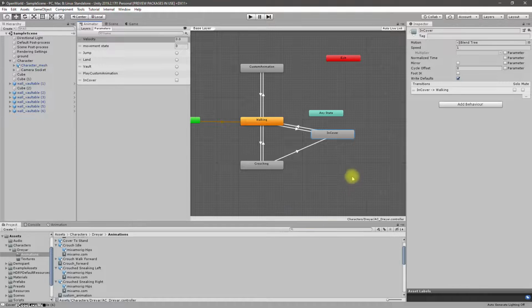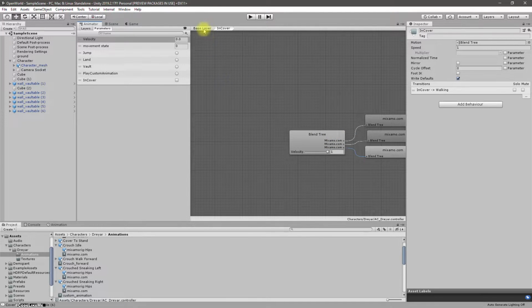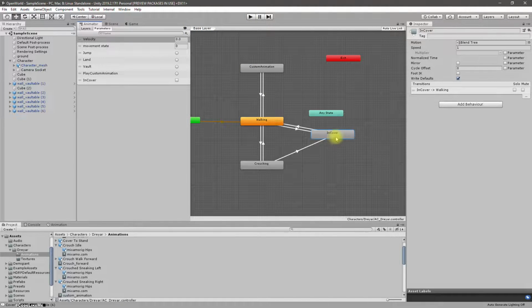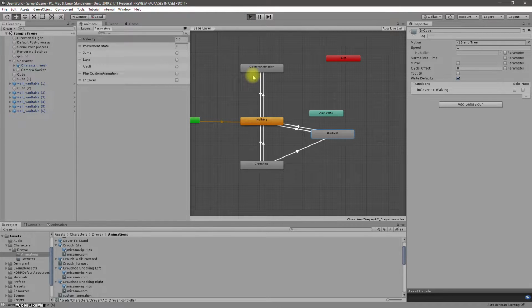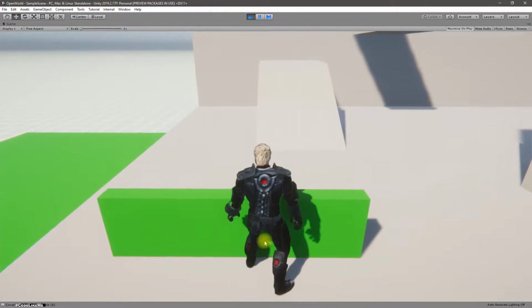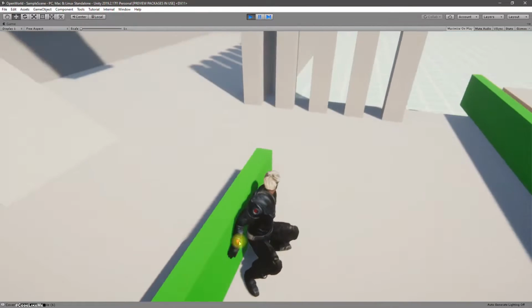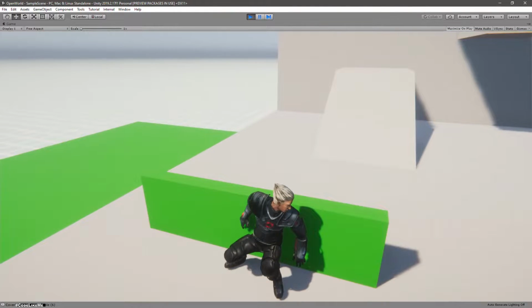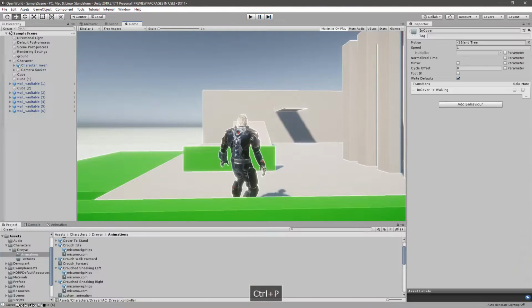Today I am going to add another blend space, another blend tree for the in-cover mechanism. So when my character goes into a cover, this blend space will be used instead of the method we had previously. So here is the demonstration. You can move and go to the cover like this. Still it can't move left or right while it is in the cover. That is the next part. Today I'm going to do this part.